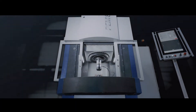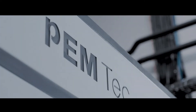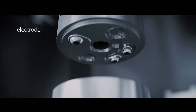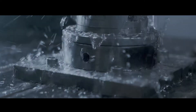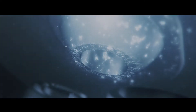With a tiny machining gap, an exact current pulse and an oscillating tool electrode, PEMTECH opens up new possibilities for the manufacturing industry. Between a negatively polarized tool electrode, or cathode, and a positively polarized workpiece, or anode, flows an electrically conductive electrolyte — salt water. It dissolves the ionized material anodically in the machining gap between electrode and workpiece.